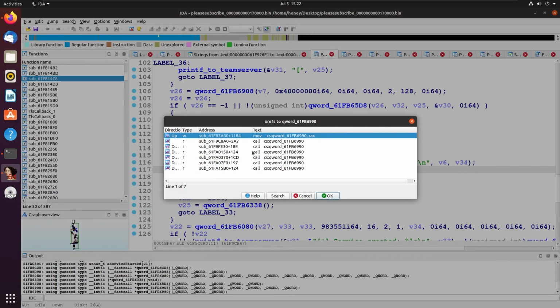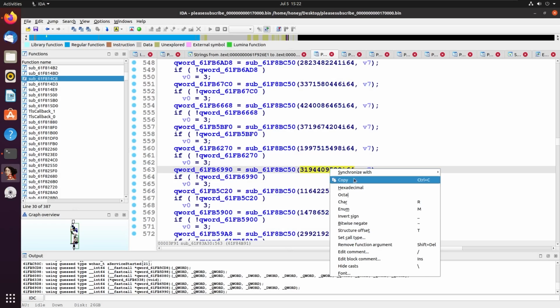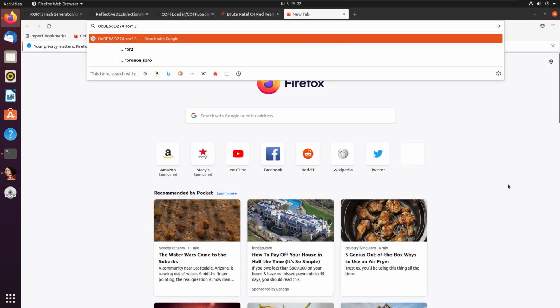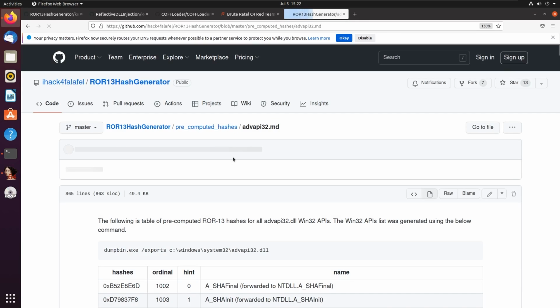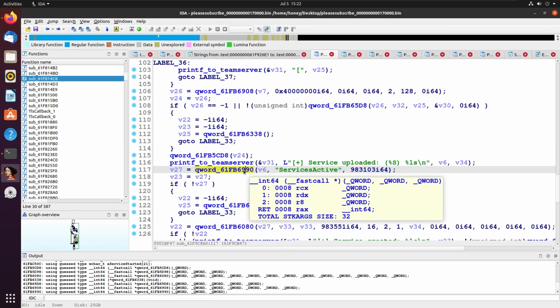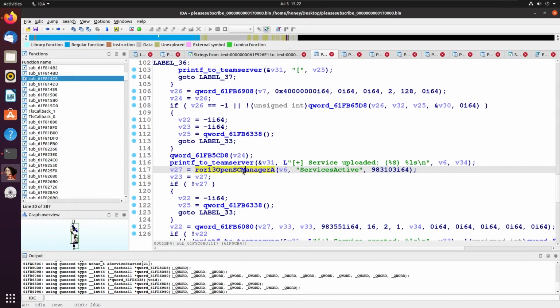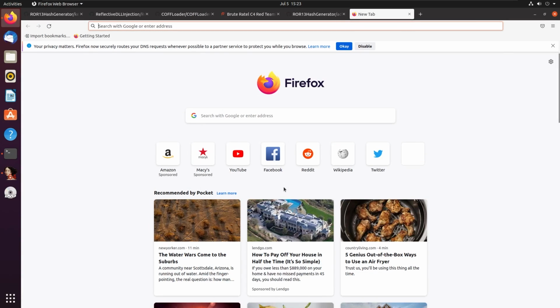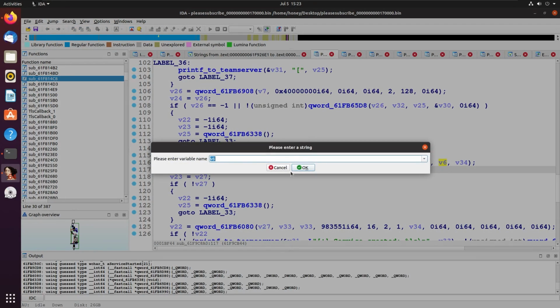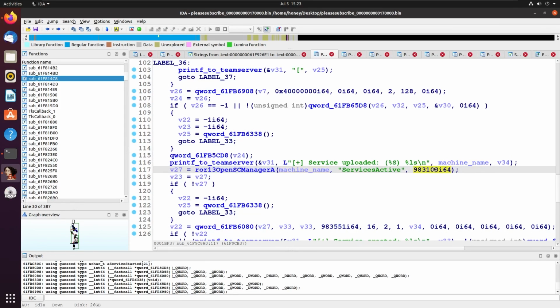So I'm going to press X to view cross-references, xrefs. Go to hexadecimal. Copy this. And there's probably some IDA script or something that automatically does all this for me, which would be handy. But again, I don't do this enough for this whole process to be optimized. This is OpenSCManagerA. And now that we have this, we can see what these functions are, right? If I Google this, go to the documents, it says machine name, database name, desired access. So we know v6 is going to be the machine name. This is going to be the desired access.